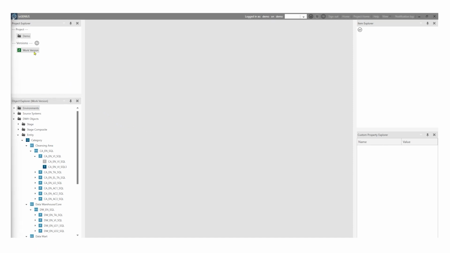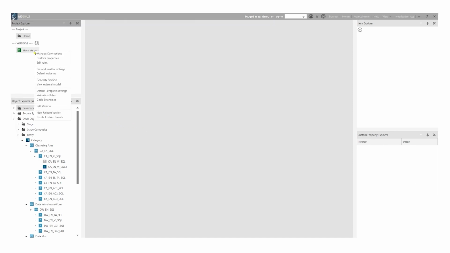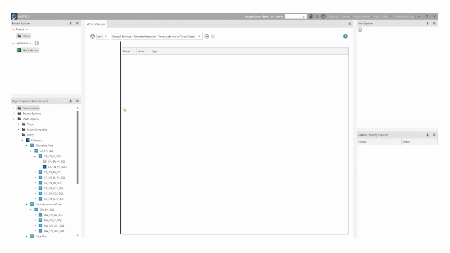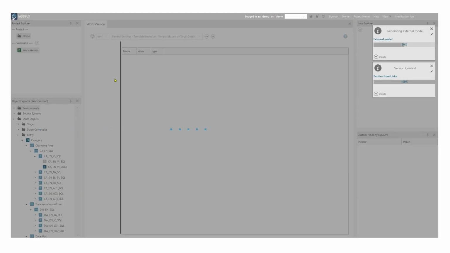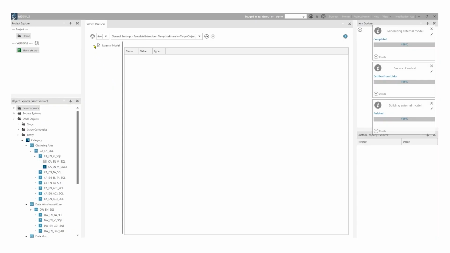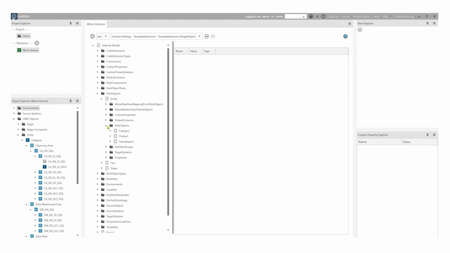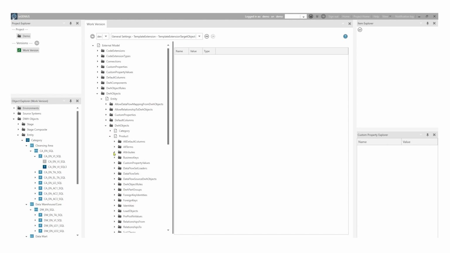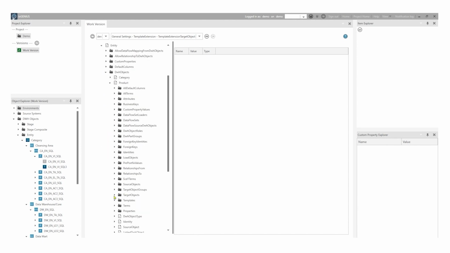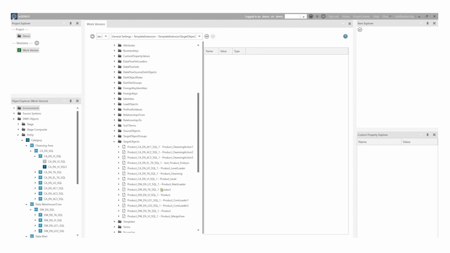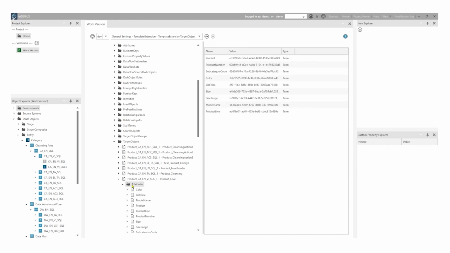If you need a reference on how and which data can be accessed via templates, you can use the External Model Viewer. The external model is an abstraction layer of the biGENIUS model you developed. It offers high-level data structures which are optimized for templates and can be better consumed by them. Every time you trigger the generator, an external model instance will be created from the current state of your model data, which is then provided to the templates.